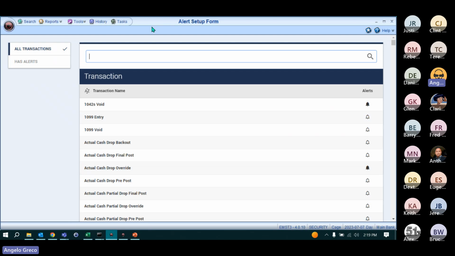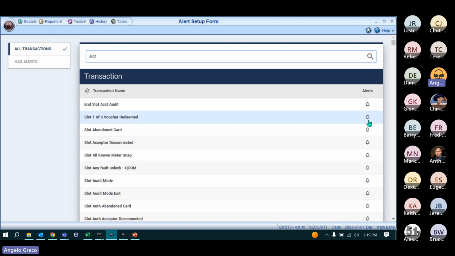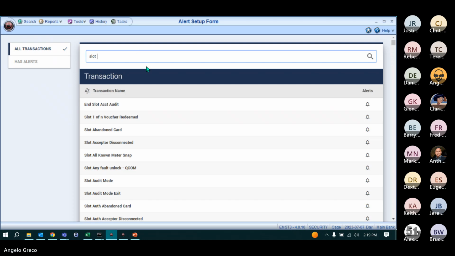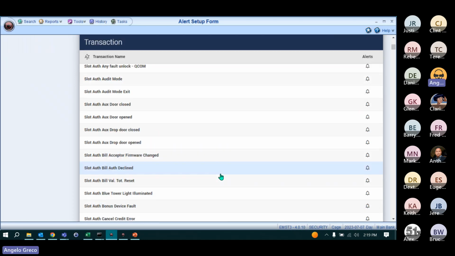But if I wanted to search for a certain alert, say slot, I can type in slot and then it'll narrow my list down a little bit for me. But if I go slot door, oh, I know there's a slot door open one.